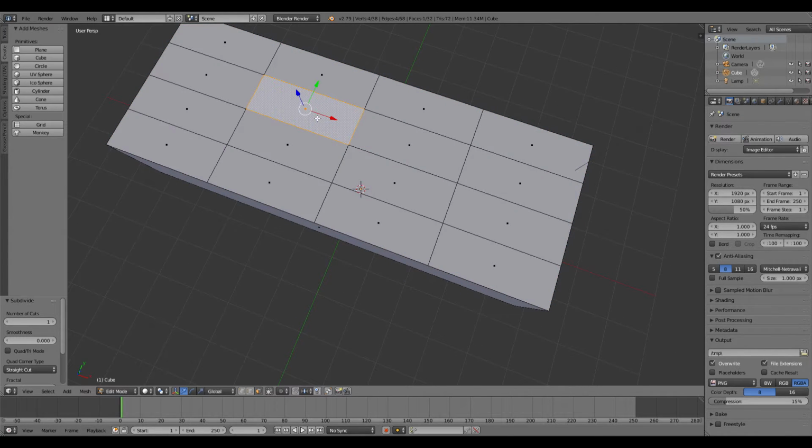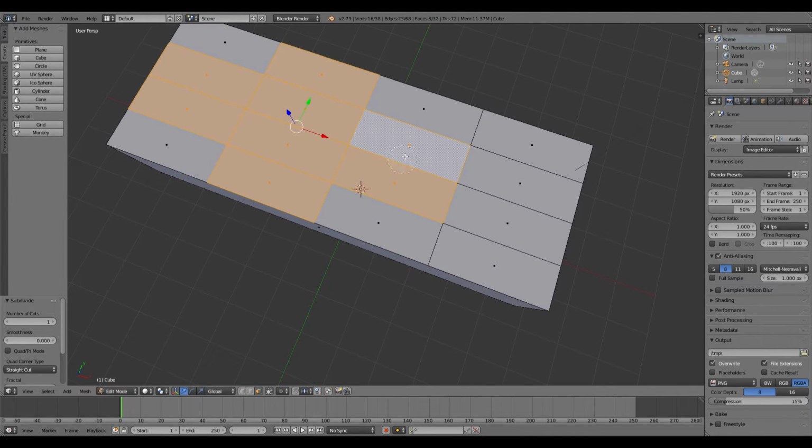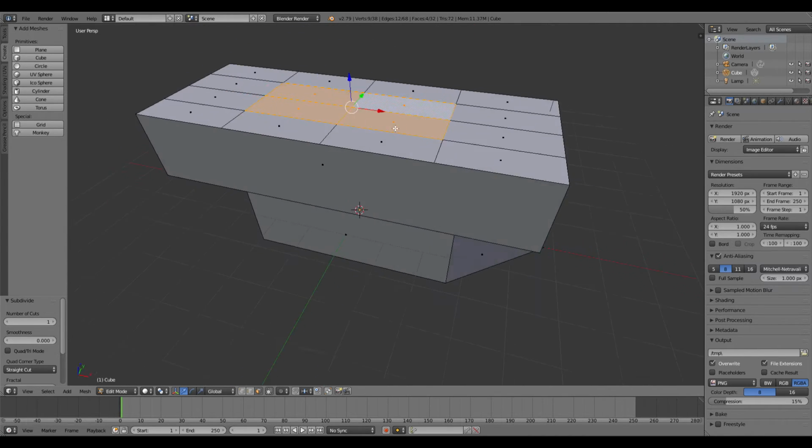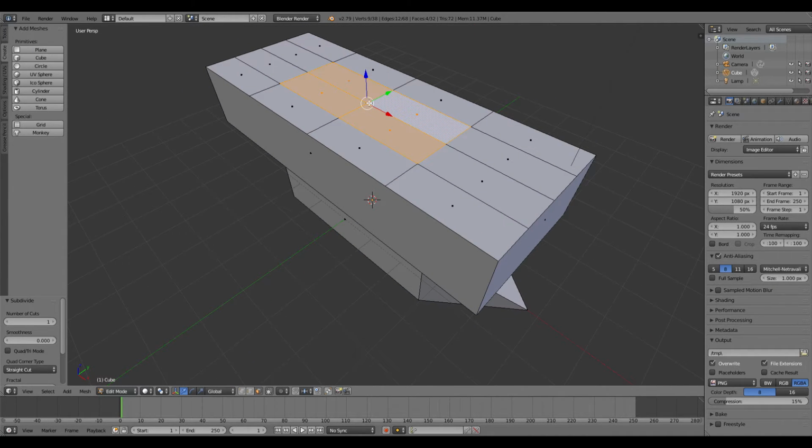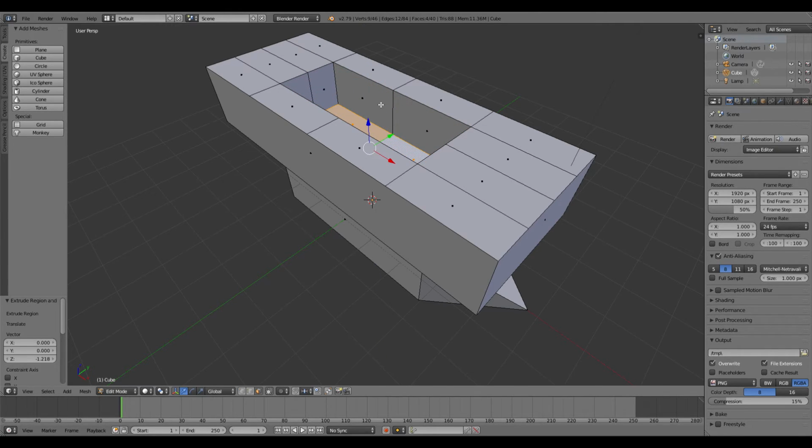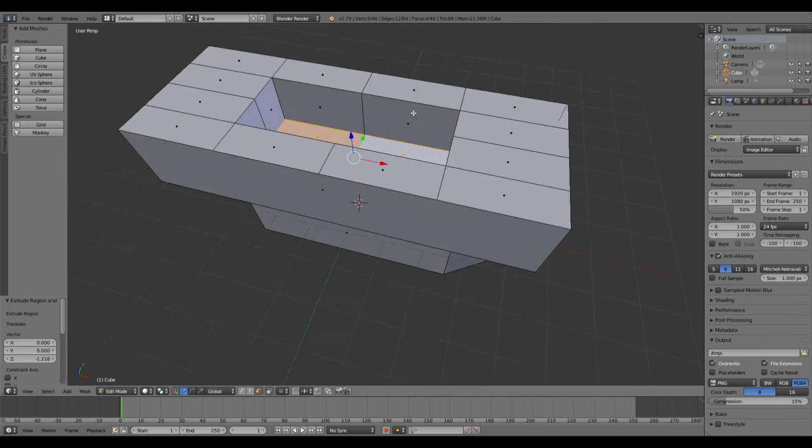And I want to select these multiple faces here. A quick way to do this is by pressing C, and it brings up this handy little selection circle, and you can just left click on any of the faces that you want. I only want these four faces here, so to get rid of the other ones, I'm going to mouse 3 on top of them. And now I just have the four faces selected. And we can do some handy little tricks like extruding on the inside. And now we have this great little box sort of shape.